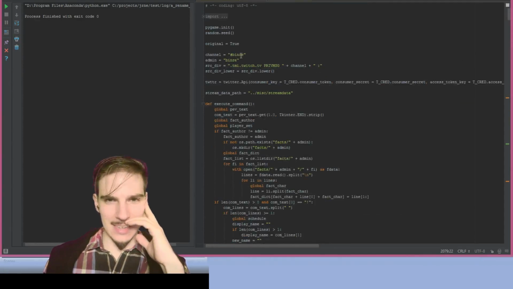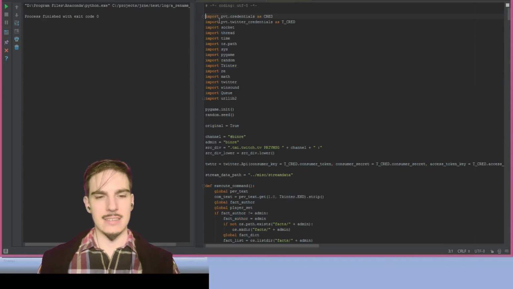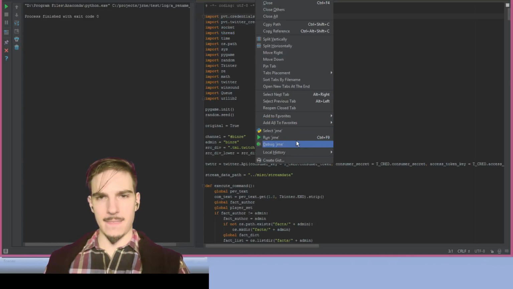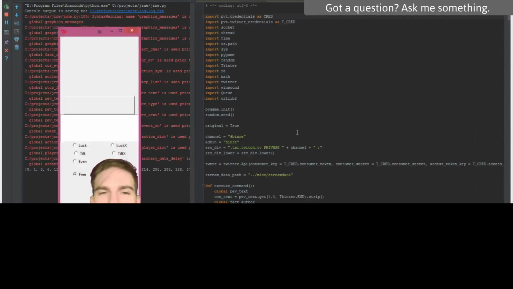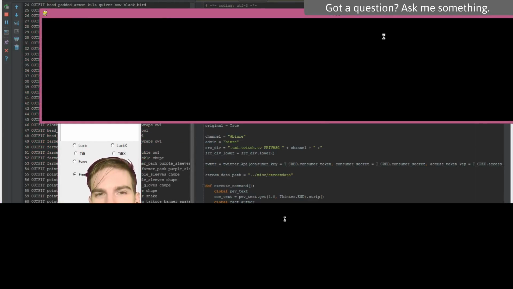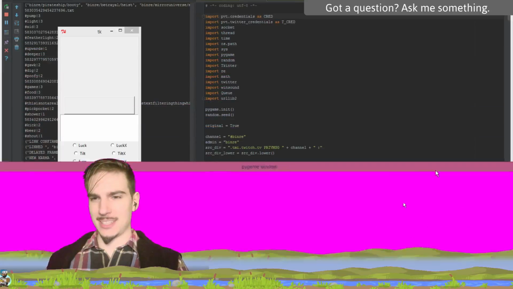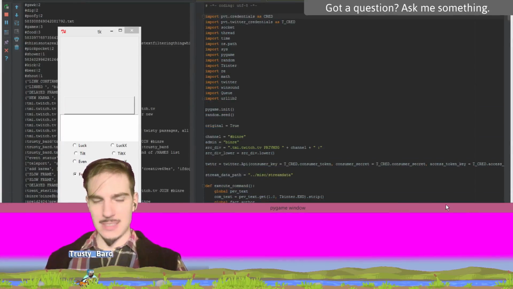Okay, so is this the original equals true? And yeah, let's give this a whirl. It always takes a second to launch the first time. I really don't know why. When I run it again multiple times, it loads really fast, but the first time it always takes just a little extra time.